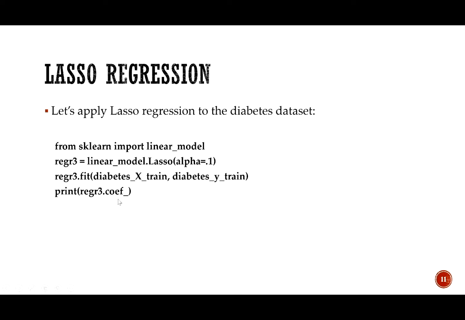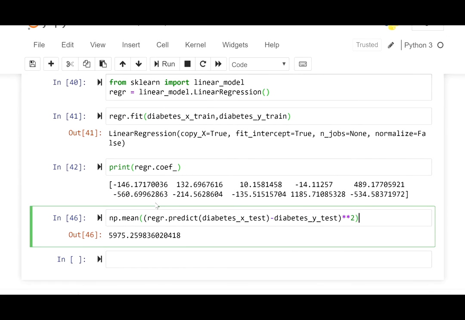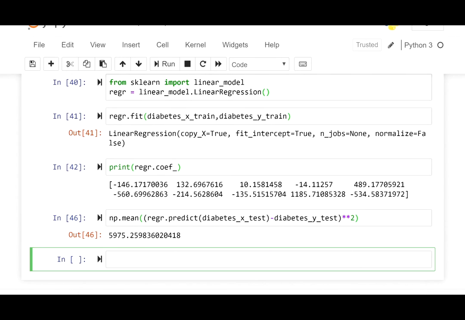Let's run it and then compare the coefficients for lasso regression to those of linear regression. So when we applied the linear regression, we had 10 non-zero coefficients. So now let's create another object. Let's say regression 3.